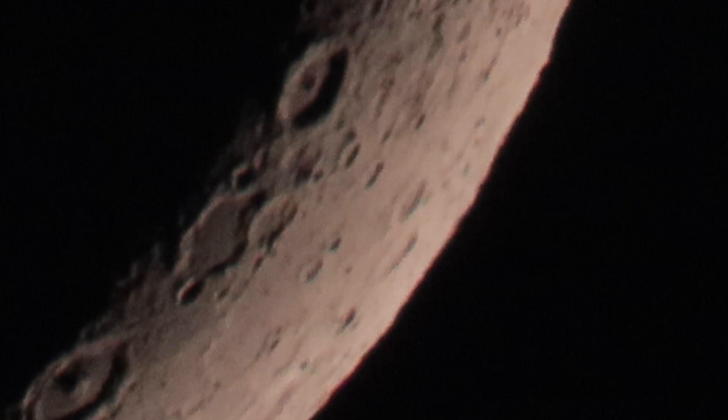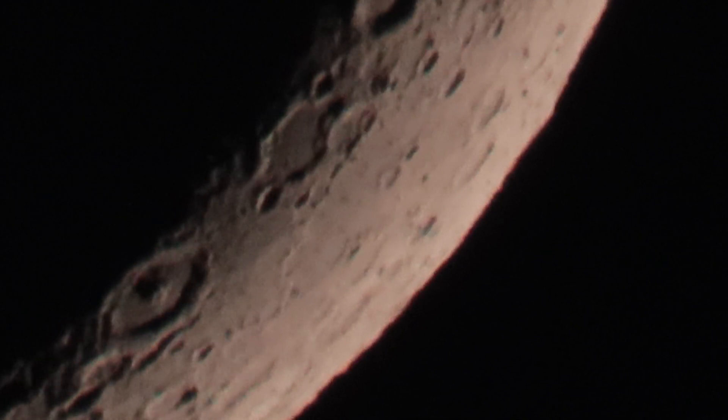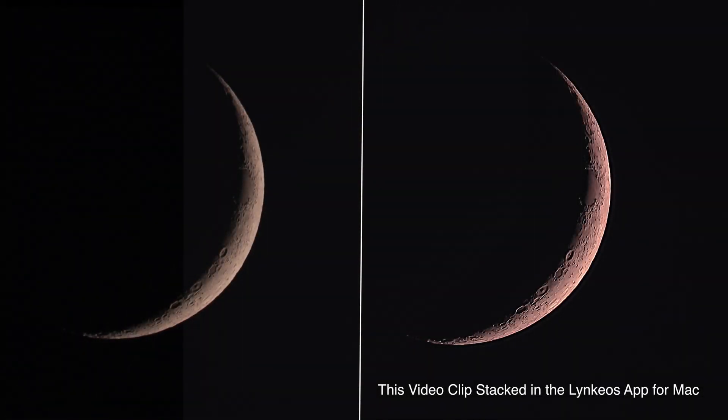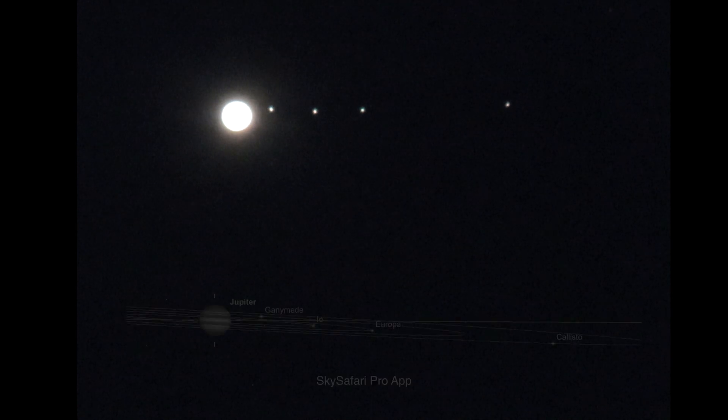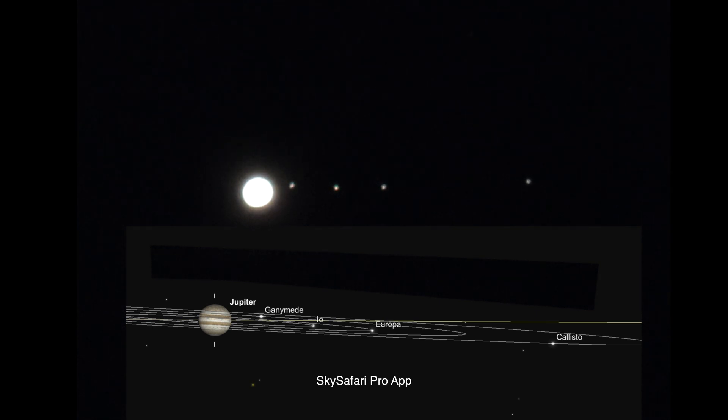Okay, Jupiter is shining but it's over to our left — I'd have to move to a different spot to get it. So it'll be interesting to see, maybe I will do it. But what a cool formation here — all four of them are to the right of Jupiter tonight. I believe it's Callisto out to the far right, then Europa, Io, and Ganymede. That is just so cool. I just love seeing those four moons around Jupiter.